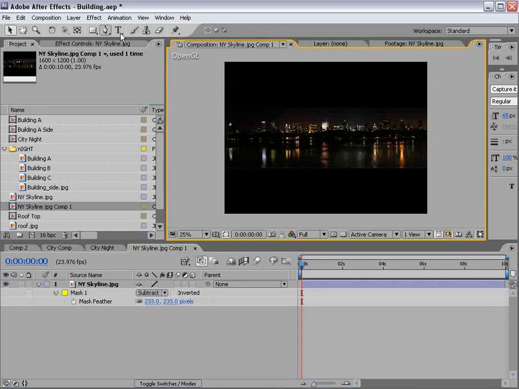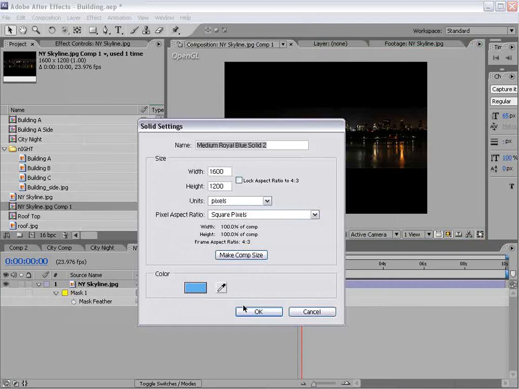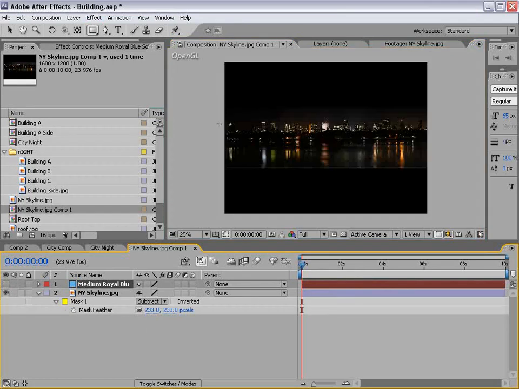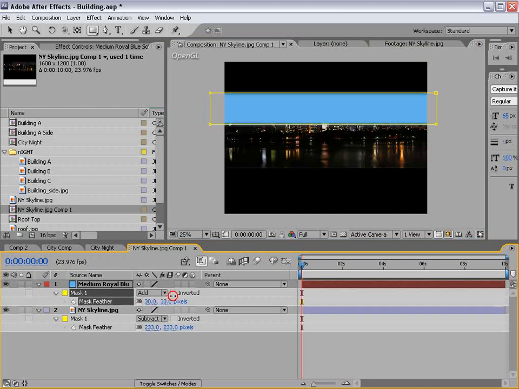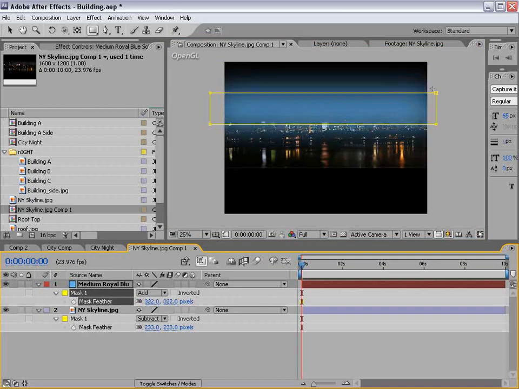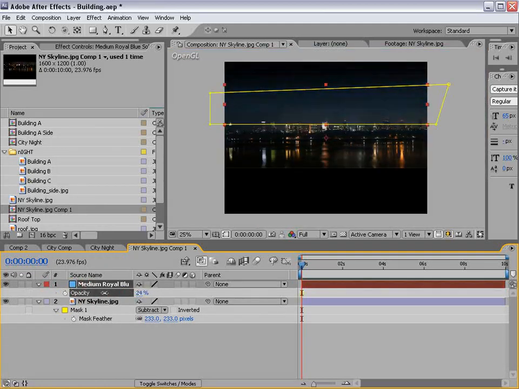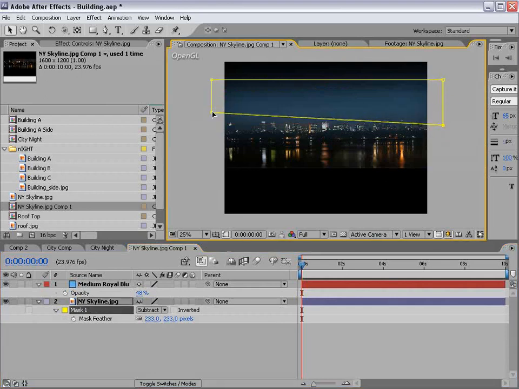And then we'll create a gradient. So we'll choose new solid, and we want somewhat of a blue gradient, so we'll choose OK. And we'll take the mask tool and shut the eye off, and we want to just draw it about here. And we can turn this back on and we can feather it. So we just want a little bit of color, and we can turn the opacity of this down a little bit, and it looks like our gradient isn't quite. There we go.